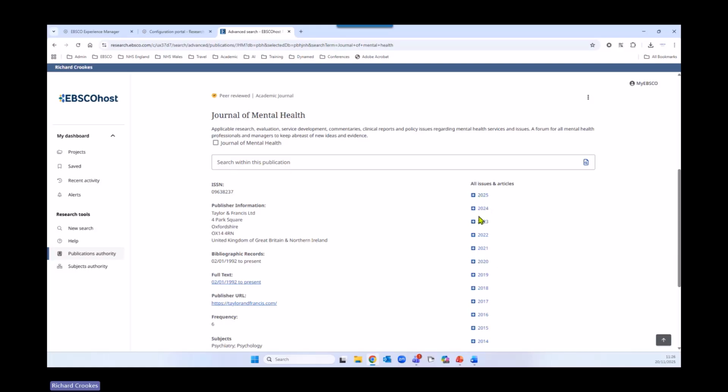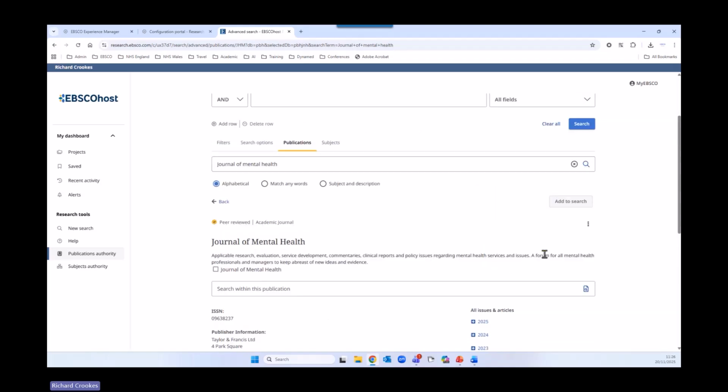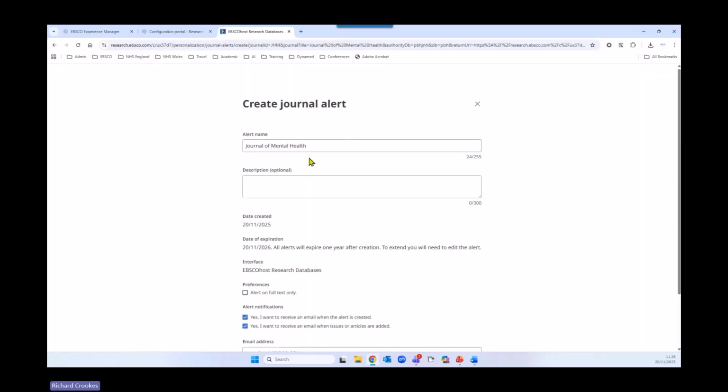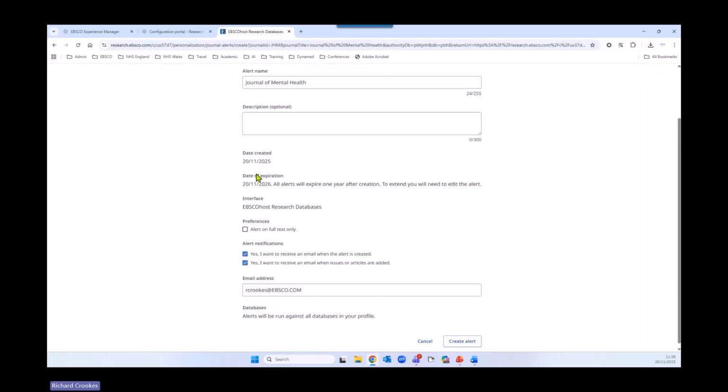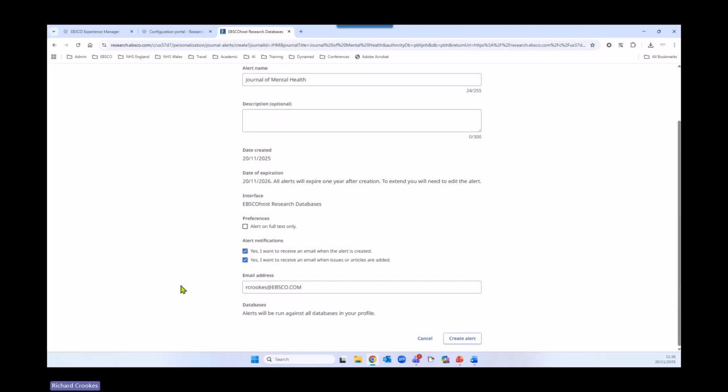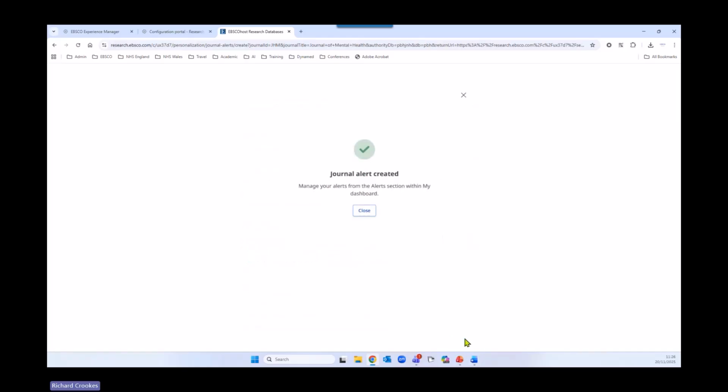I can browse the issues. I can visit the Taylor & Francis website if I need to, but I can also go to the tools menu and create an alert here to this publication. So Journal of Mental Health, again, it will run for up to 1 year. I can alert on full text only. So it's a full text journal in any case, and then create the alert.